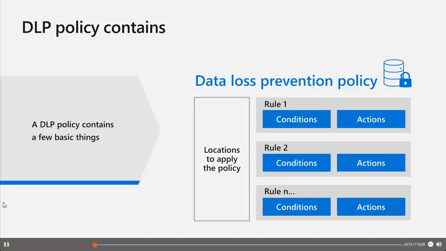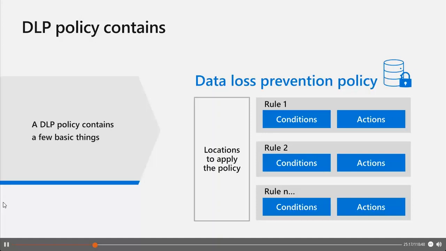You have an in and out scenario in that case. You can choose to scope a policy to the members of distribution lists, dynamic distribution groups, and security groups. Keep in mind, a DLP policy can contain no more than 50 such inclusions and exclusions.